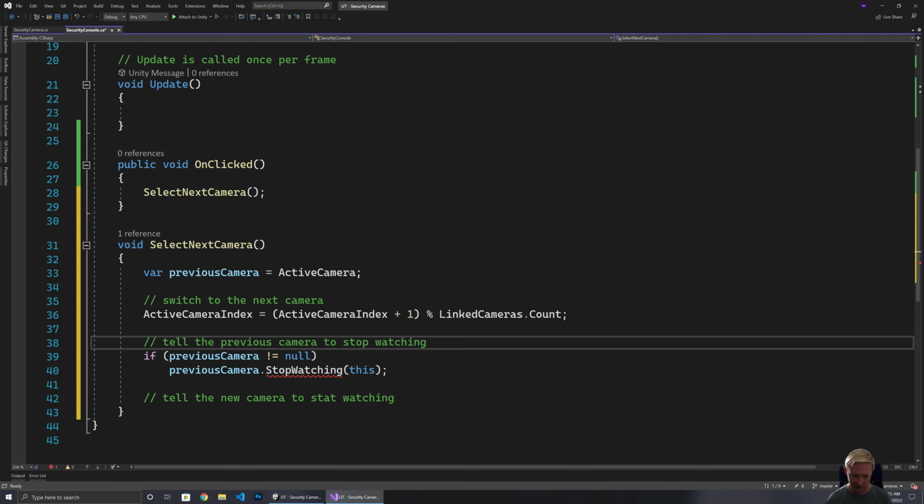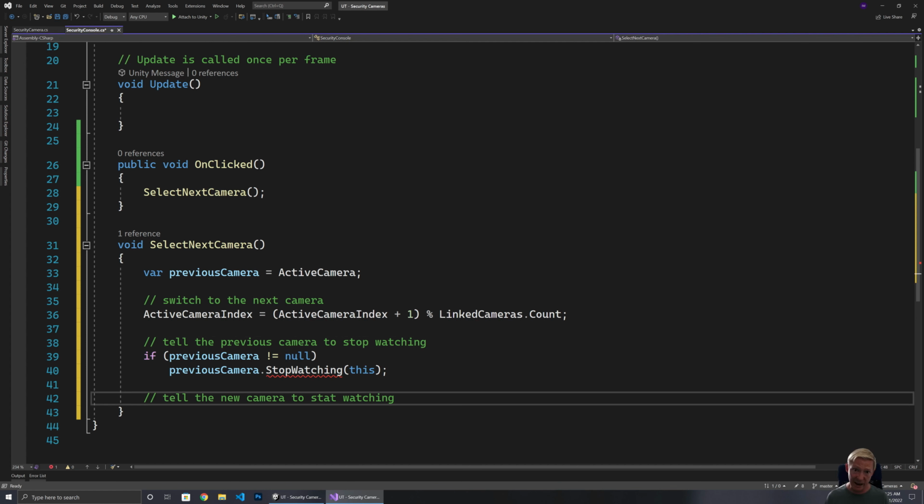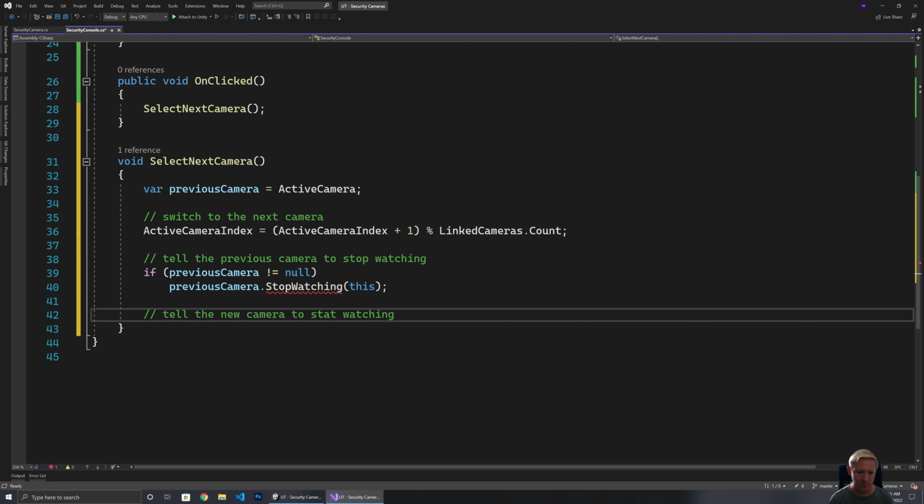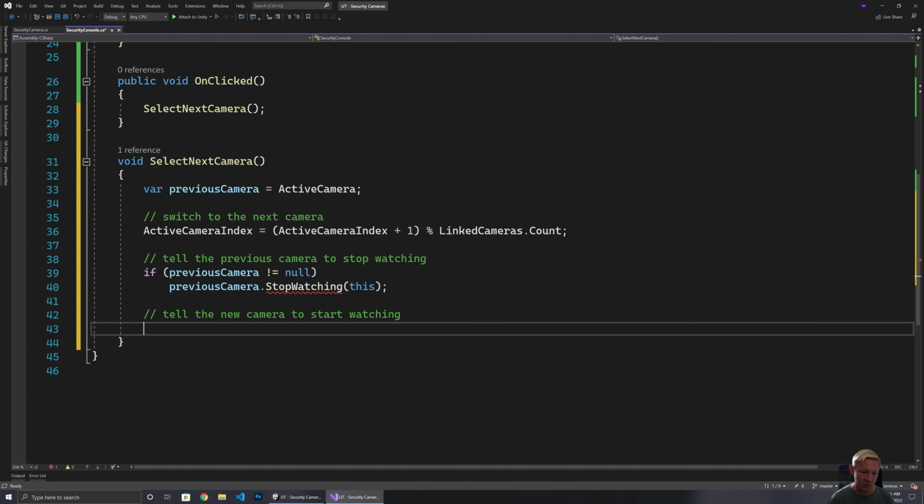What this is going to allow us to do, apart from the efficiency gain of not doing render to textures when we don't need to, is that you could have different consoles linked to different cameras, with some of them overlapping, and that would still functionally work, which is good. So we'll do active camera, start watching, divide this.